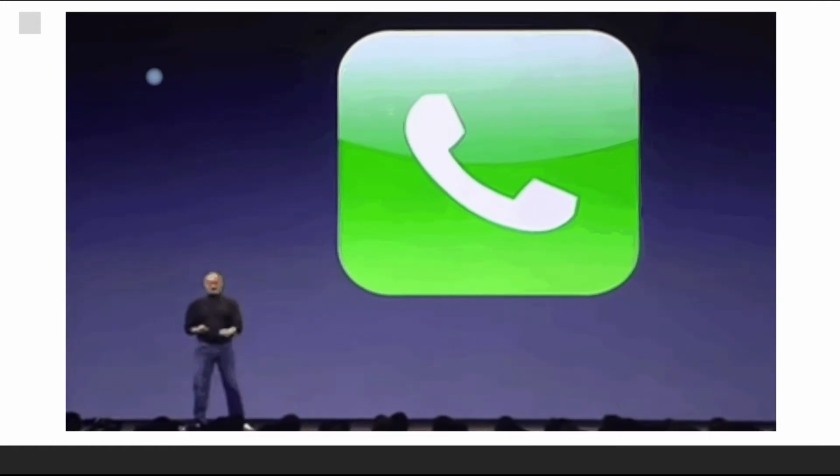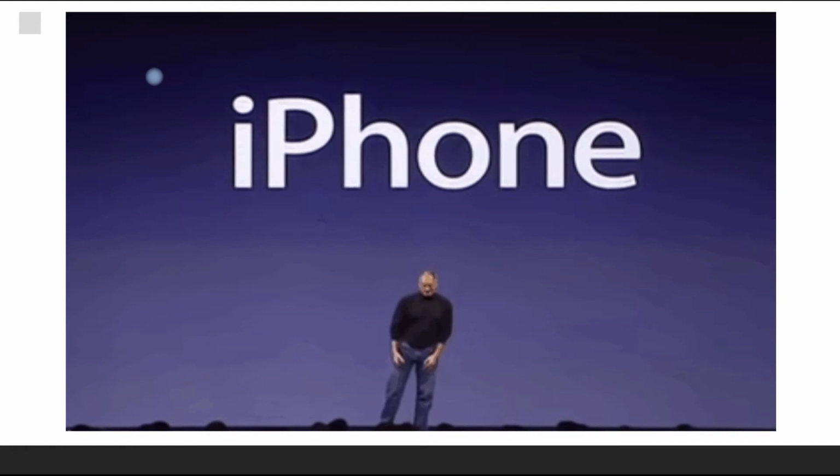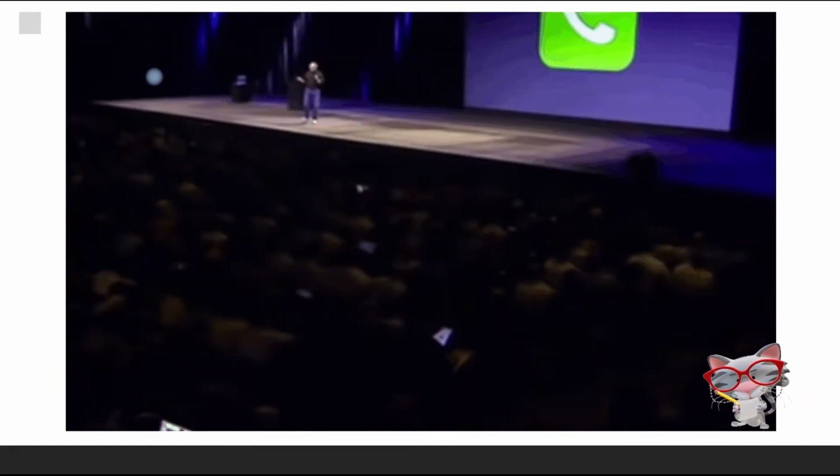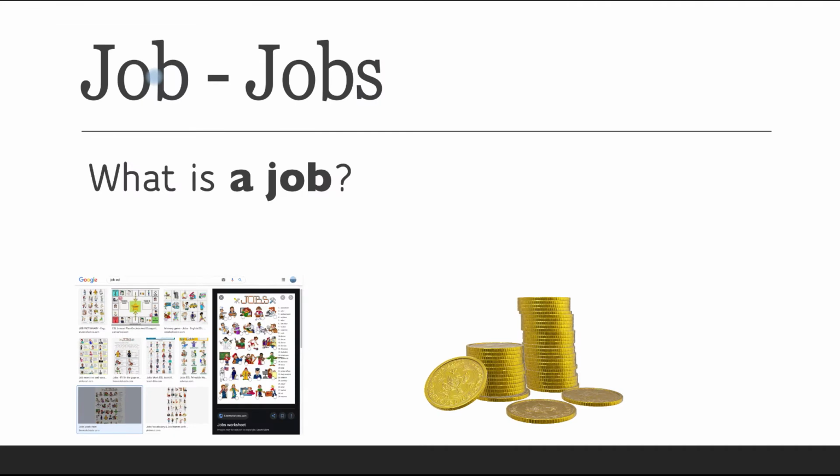And jobs? But Professor, you're talking about occupation. Yes. But it is one device. What? It is the same thing. Occupation is iPhone? No. But we're calling it the same thing. So job and occupation is the same thing? In a way, yes. They are connected. Like iPhone and Steve Jobs are connected, jobs and occupation are connected.